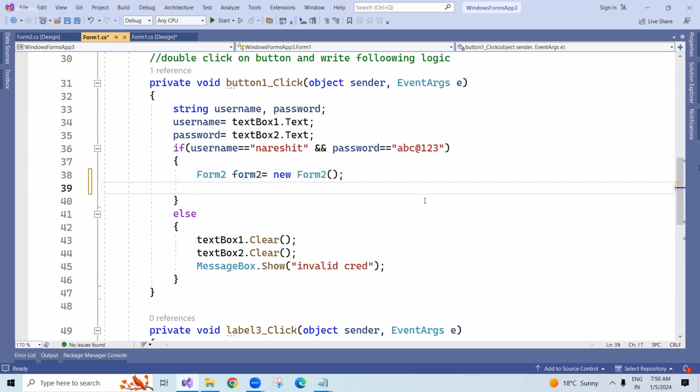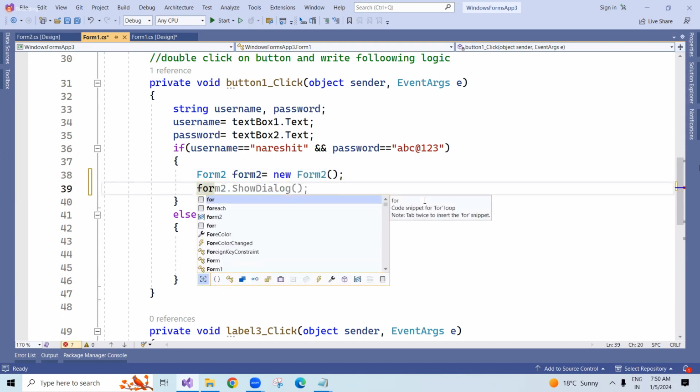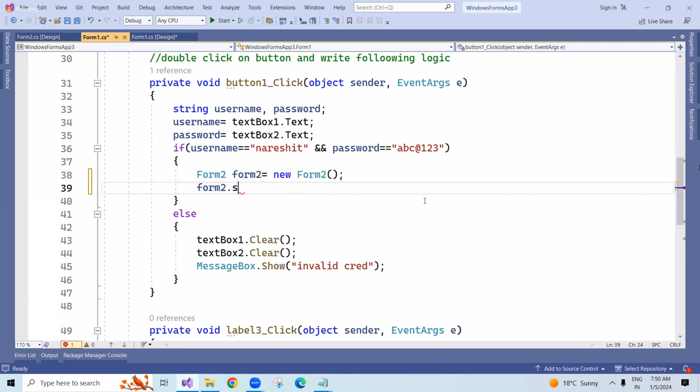So here simple, form 2 dot show. That's it.